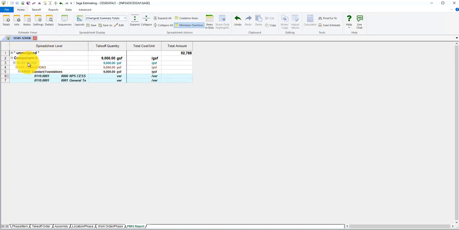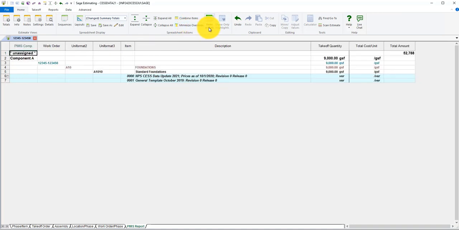It leaves you more room for column content in terms of pricing, productivities, hours, things like that, and takes the groupings and pushes them into one single left-hand column. Items and bids, we don't see that being terribly useful to you. Bid grid is a feature in CESS that we don't train on until the advanced class. But you do have a capability within CESS where you can record subcontractor bids and then select a particular subcontractor to be returned to your estimate.